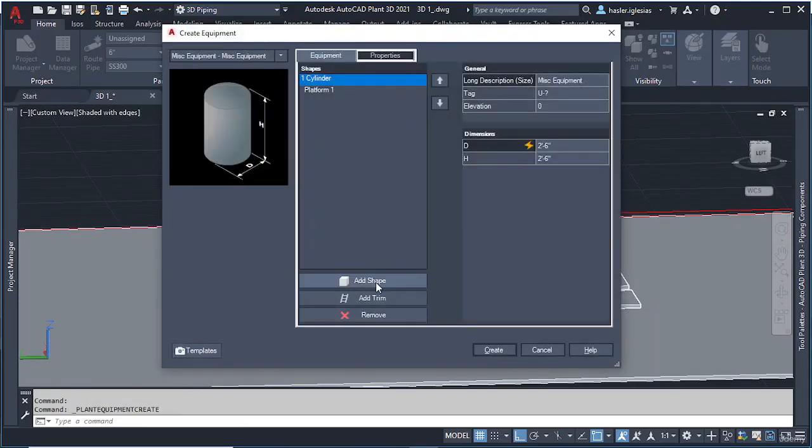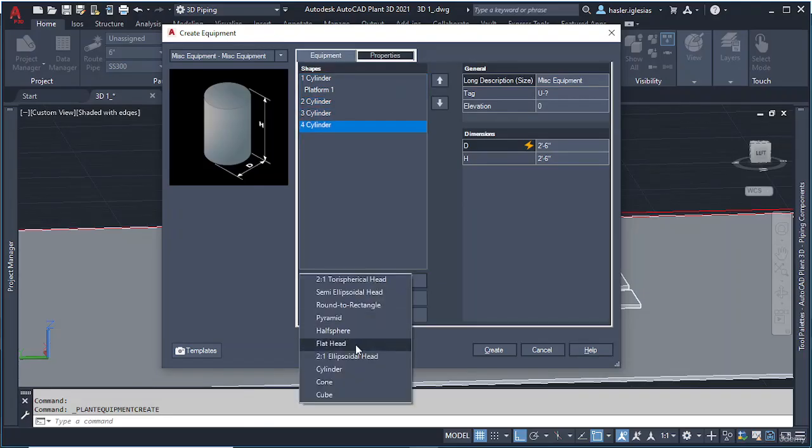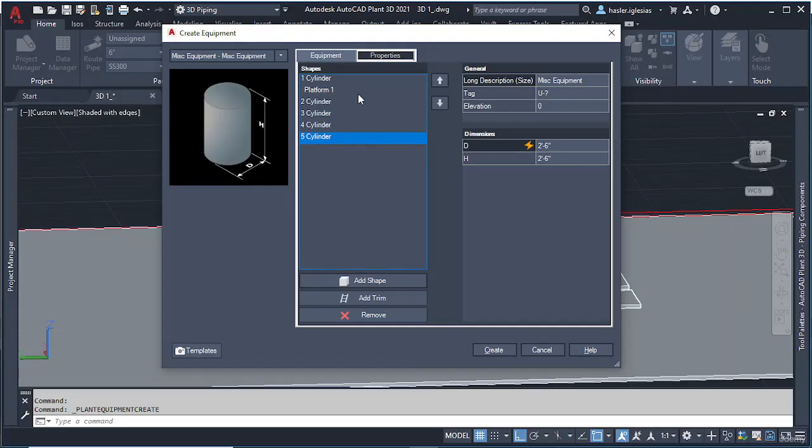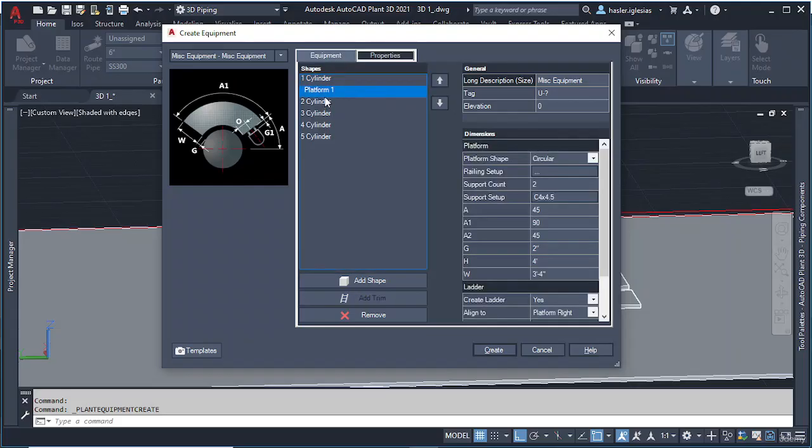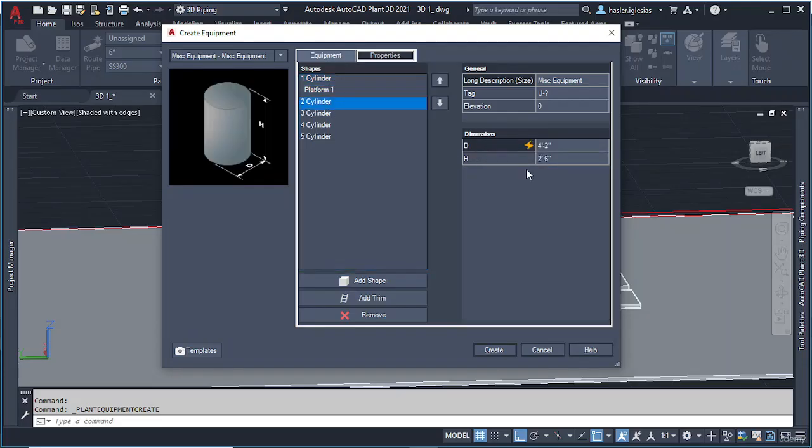Let's add several cylinders. Here you can say, well, the diameter I want is, let's say, 50, and the height, let's say also 50. Again, you can change all the dimensions of all your cylinders before inserting them.